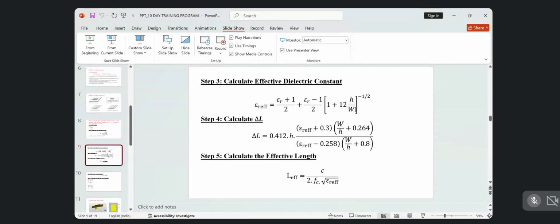Once you get the value of W, you can substitute it in this equation to get the effective dielectric constant. Just note down this equation. The value of epsilon r is 4.3 and the height of the substrate is 1.6 mm, so you can directly substitute the values and find the effective dielectric constant.